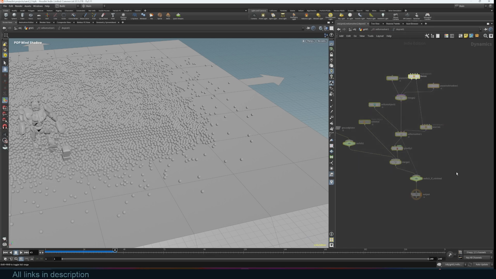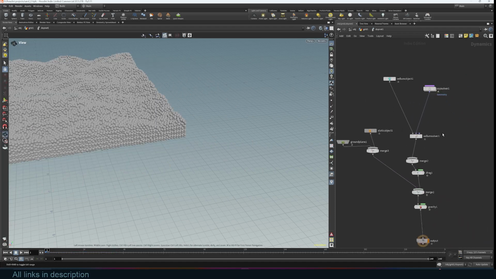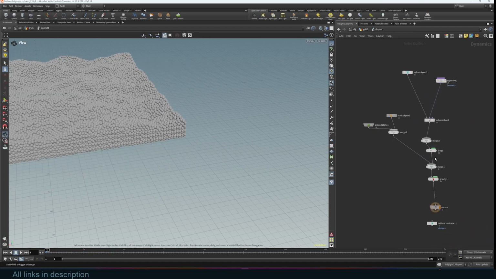Or you can go the hard route of creating your own Vellum network. This is what Houdini sets up for you if you use this Vellum solver. But if you create a dope network, you basically start from scratch with an empty network and set up everything here, including gravity, drag forces, a ground plane, static objects. This is still very simple to set up, and I'll explain it more in my course.